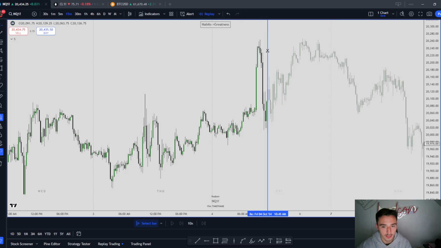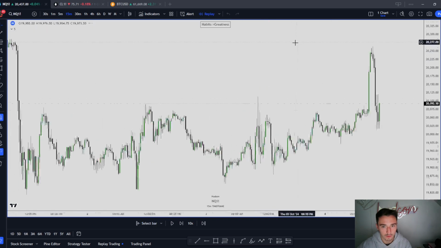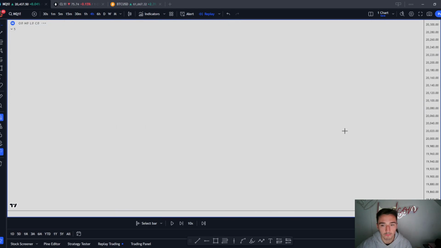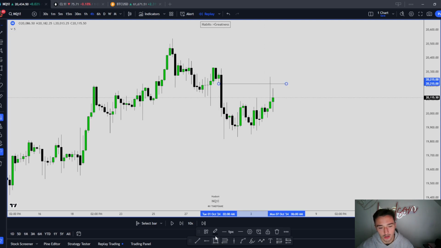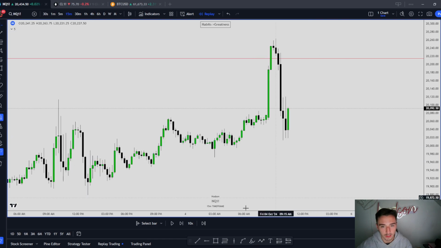So as you guys can see, shorted the top, which was up here, right? So 4 hour, basically bearish order flow. We also have all this low resistance liquidity, and this was actually what I was aiming for, this candle's low right here. We were inside of this 4 hour fair value gap, so we'll just mark off the high of it, right? So we have a higher time frame PD array, check, right?